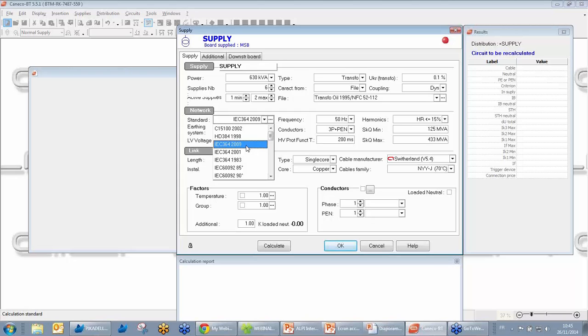It means that you can also mix the different years of the standard, from 2001 and 2009, for example. So IEC, for Marine, for Germany, for Italy, for Switzerland, Portugal, British standard. Okay, I don't want to show everything, but up to Australia and Brazil also.